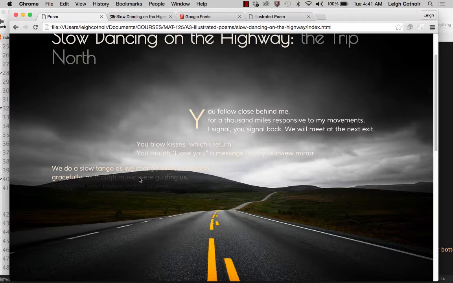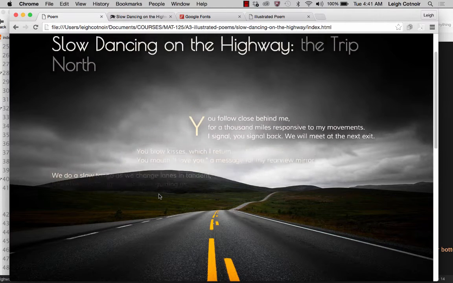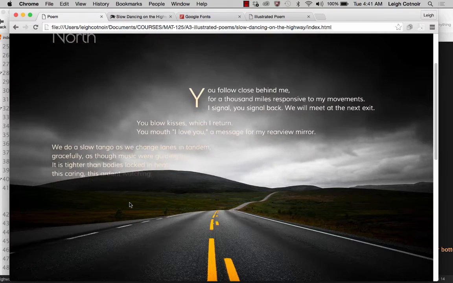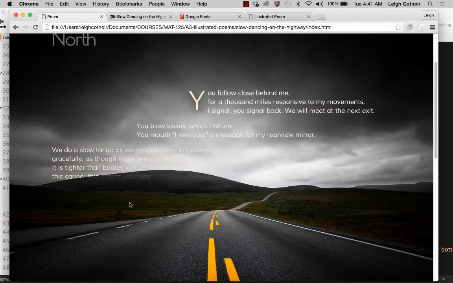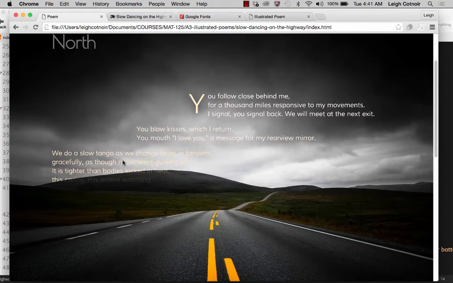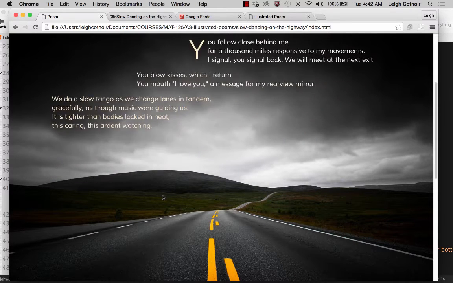The other thing that's happening too is that as we scroll up, you see how this is sort of fading in? Well, that is a really cool CSS3 trick that is using a mix blend mode. So if you've ever done anything in Photoshop with blend modes, you'll know what I'm talking about. If you don't, a blend mode is where you take the color of one thing that's on the top and you give it a certain kind of blend mode so that it interacts with the thing that's on the bottom, and it can come out with some pretty cool effects.